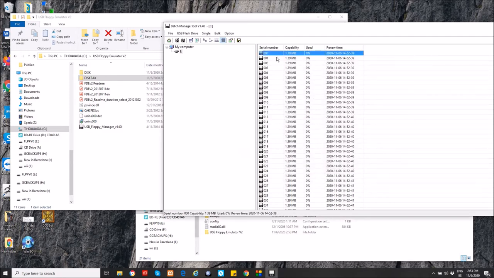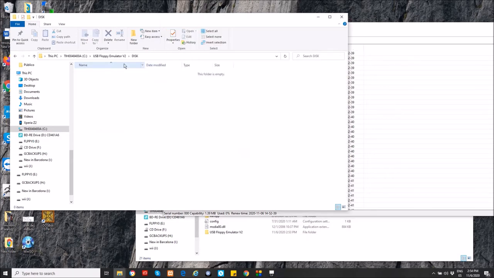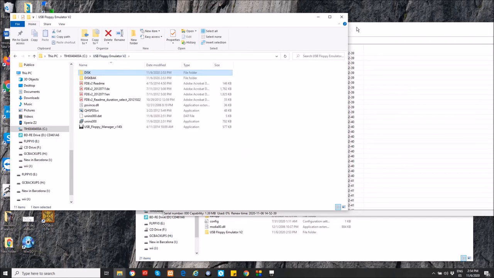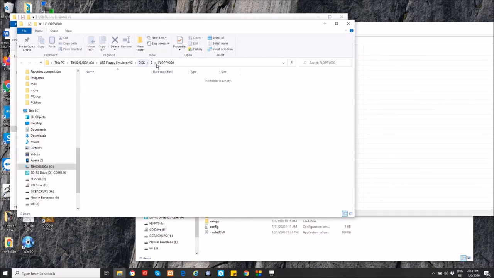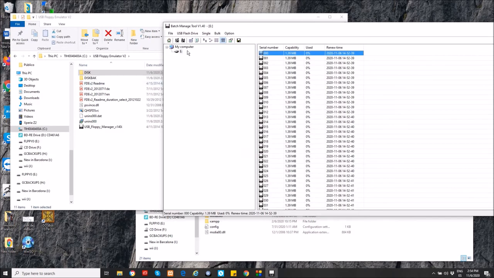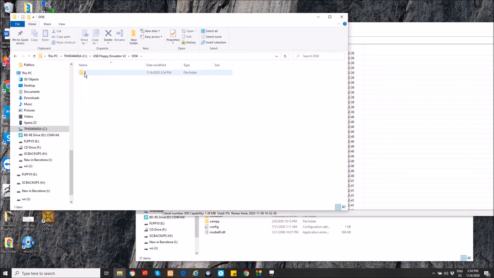Now you open one diskette and you will get a window of that diskette. This is 000. Well, first you can see here it is empty for the moment. Okay, now you click on here, you will have the open disk here, you can see 000, and now you will see here that the E folder was created, and inside the E folder is a floppy 000.